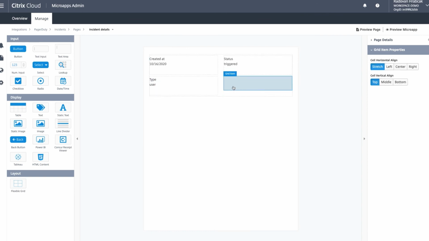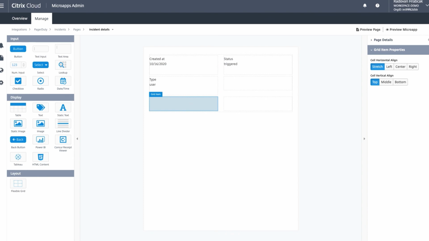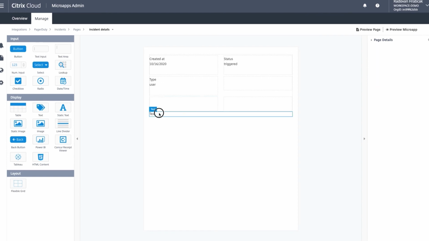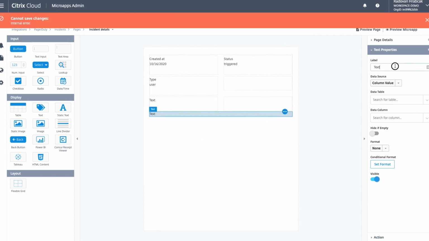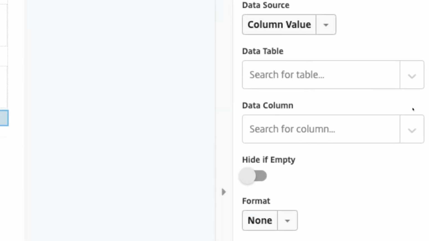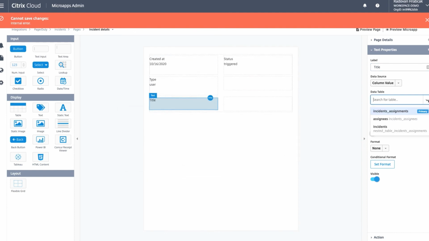And we can add some more cells to the FlexGrid, and let's display the title of the incident here. It's title.